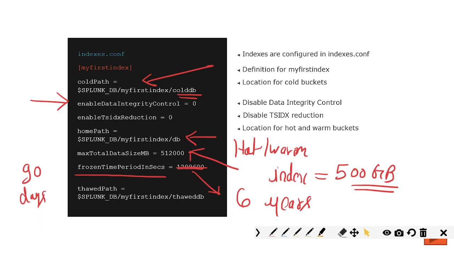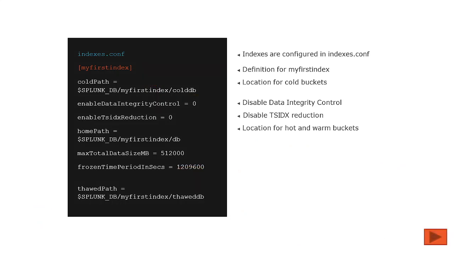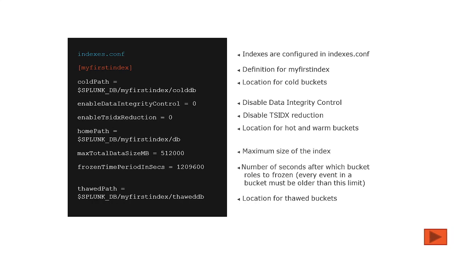Okay. So again, the same thing I'm just trying to make you understand. You can look at some of the directory structure with respect to some of the data, and I have already explained some of the terms like the size of the index, and as per the data retention policy, you can also consider the frozen time period in seconds. After those many seconds, your data from your index will be getting deleted.